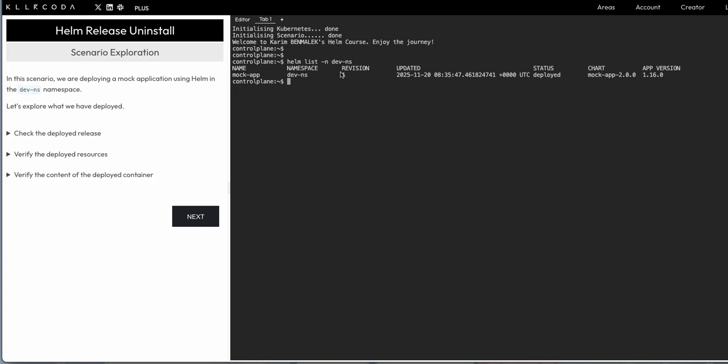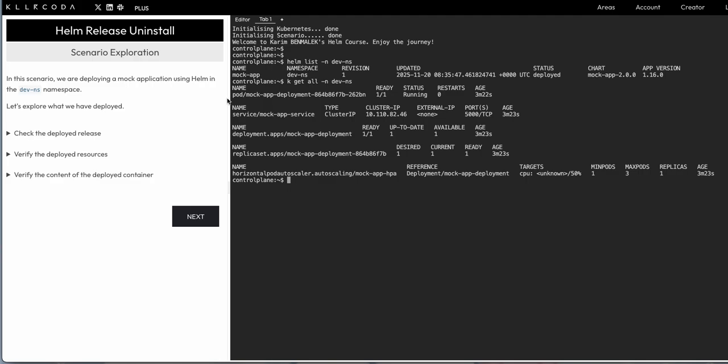Now let's list it. So what is there? We already have a release called mockup. It's in the namespace dev.ns, and we're using the mockup chart 2.0.0, and the app version is 1.1.6. Now we'll verify with kubectl get all -n dev.ns.